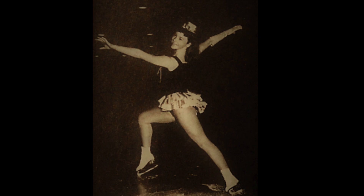Hey skaters, welcome back! I'm Coach Julia and today is a special one — one of my very favorite moves. This month is the month my birthday falls in, so I thought I should teach you one of my favorite skills. Today we are going to be learning the Ina Bauer, a gorgeous gliding maneuver. It was actually invented by a German skater named Ina Bauer, born in 1941, who won the East German national title three years in a row during the 1950s.